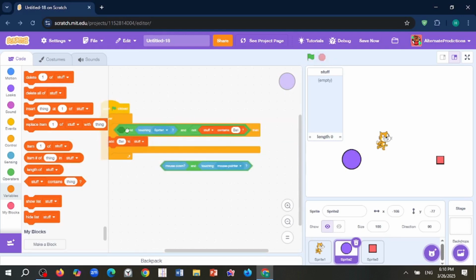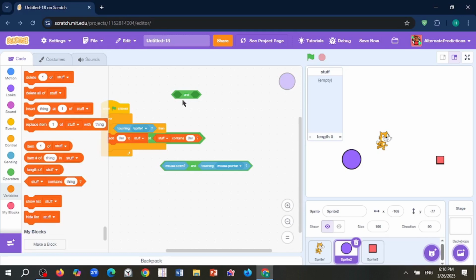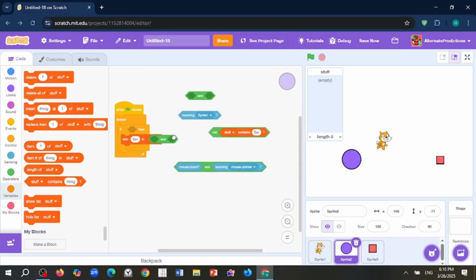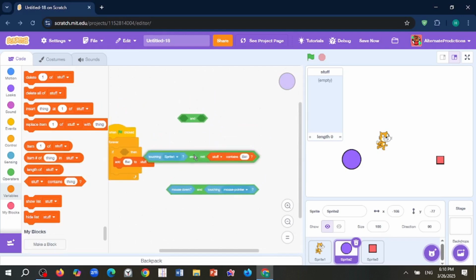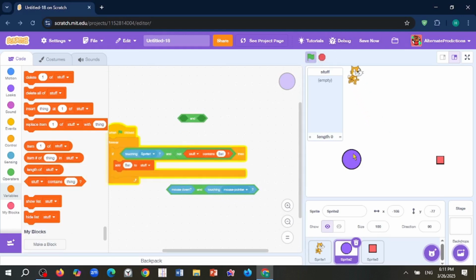So these are just between the if then, touching sprite 1. Now I've equipped the ball.